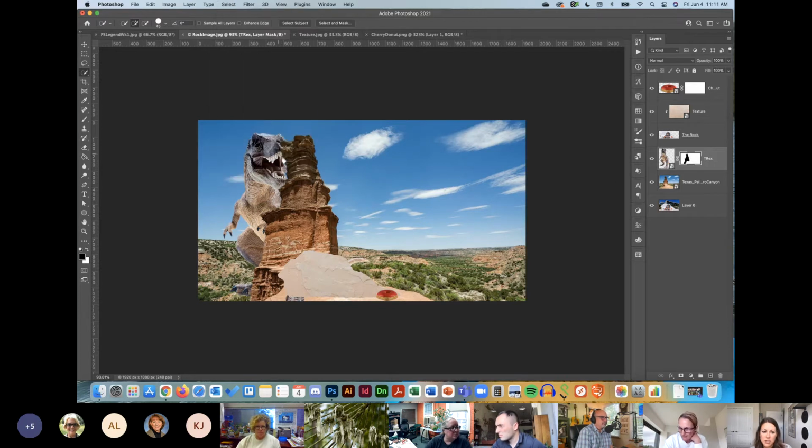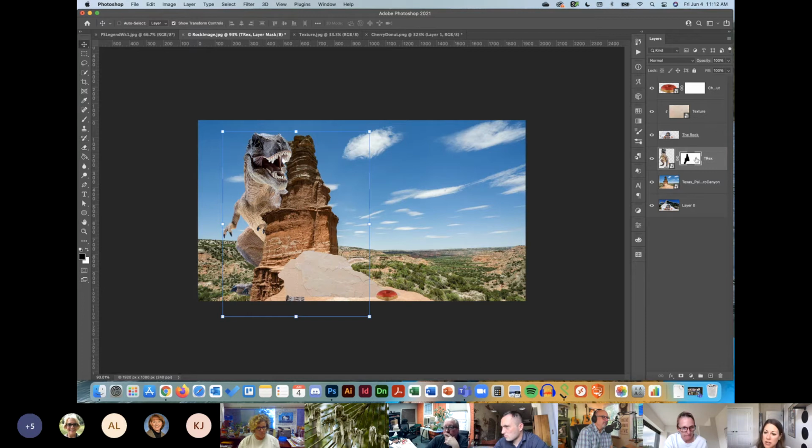Now there's still a part of T-Rex where I want him to show in front of the cap rock. So I'm just going to make sure I'm clicked on the clipping mask, and I'm not going to use that, but I'm going to go to my eraser tool and slowly erase while I'm on the clipping mask and the T-Rex so that his mouth is now coming around the front of the canyon. And it looks like there's part of him coming around, but then there's part of him hidden.